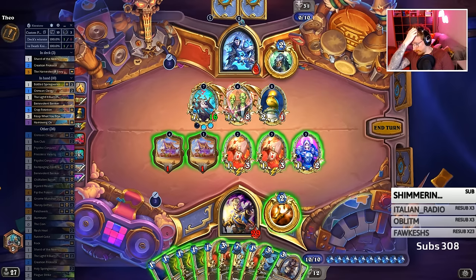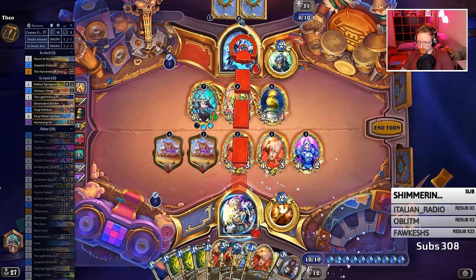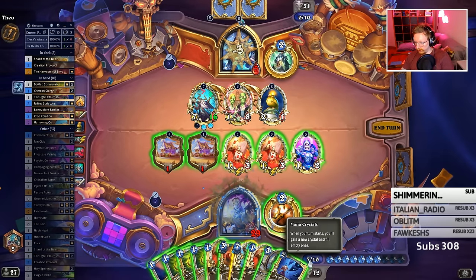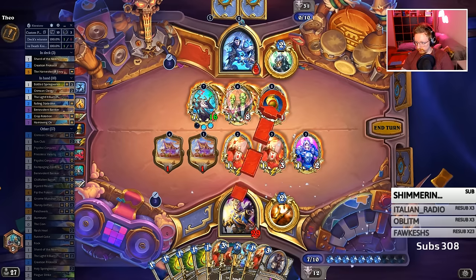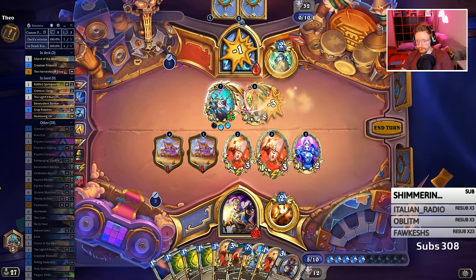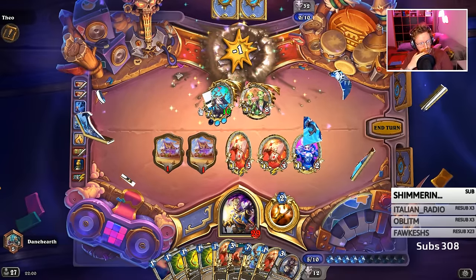So I have shard. It's actually quite close to this. I always guarantee shard with this, so I can shard this, no problem. Lead with this, see what I get. My Reno going down hurts. Deal 3 damage to an enemy. Oh, we won. Okay, that was really close.